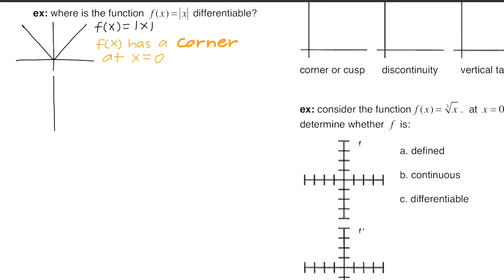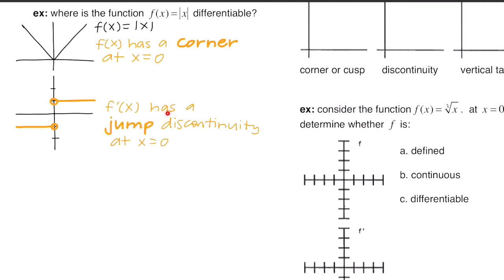And in context to this lesson, I want to look at the graph of its derivative. So remember, on the left, the slopes of the tangent lines are negative, specifically -1. And on the right side, the slopes are +1. So I left open dots right here, but go ahead and draw your graph like this. And then I wrote out f prime has a jump discontinuity at x equals 0. So you can see from the left, the graph is at a height of -1, and then we jump at 0, and we go to a height of 1.